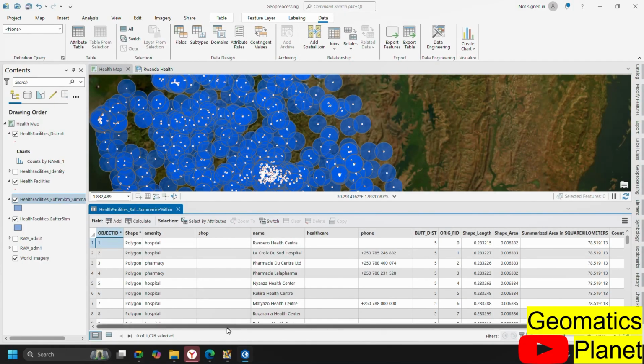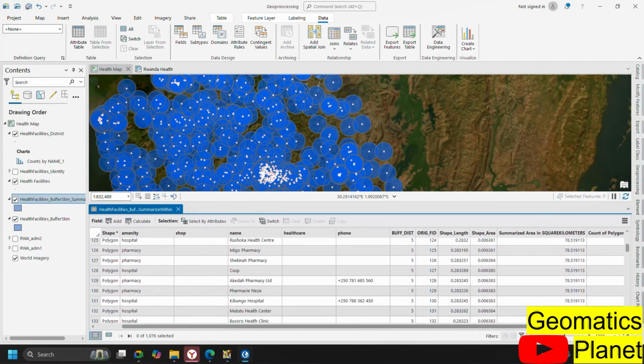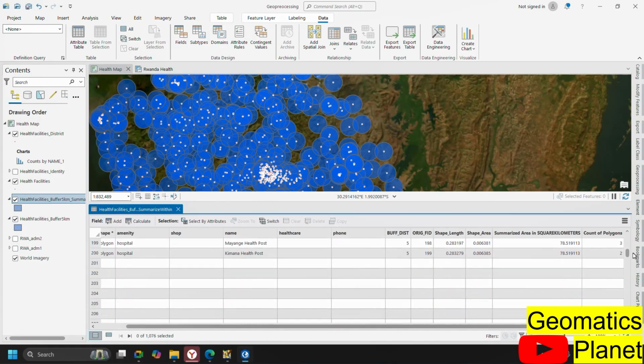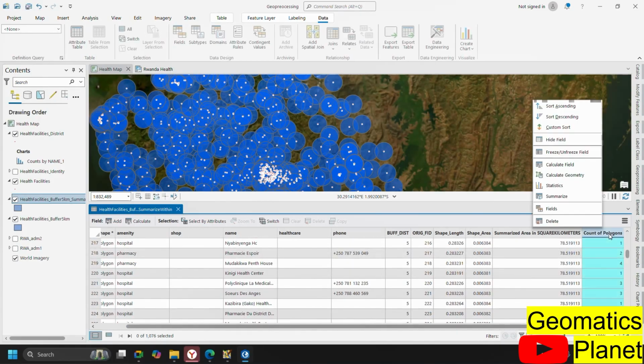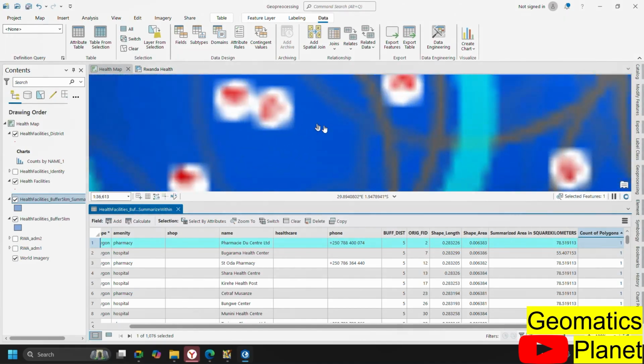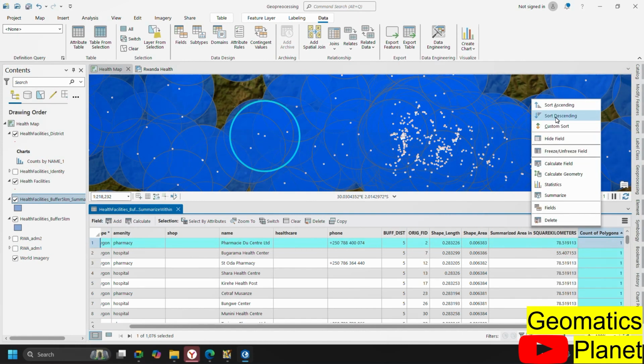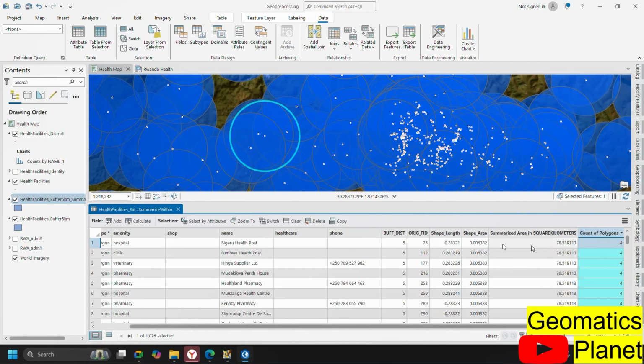So if you look at the table that I have here, you can see the count of polygons here. Let's quickly right click on it and sort it ascendingly. You can see the first one here is in one category, but if you look at the count of polygons by descending, you can see here we have up to 4 categories. If we change it, this is not what I wanted to do anyway, but if we put the right parameter, you will see that one of these polygons has more than 50 overlaps.